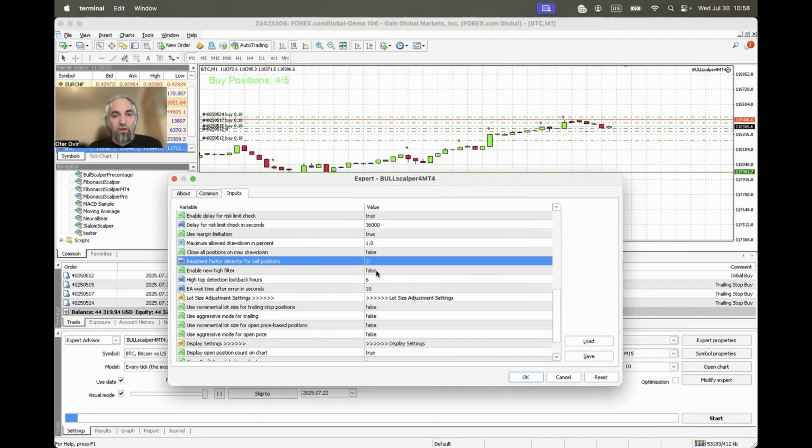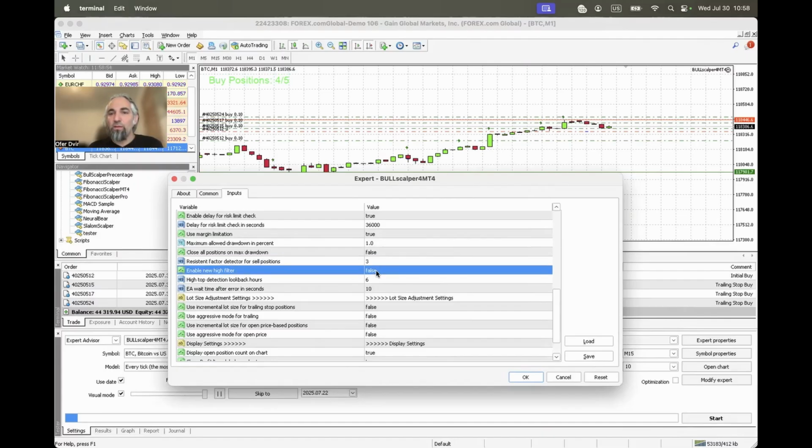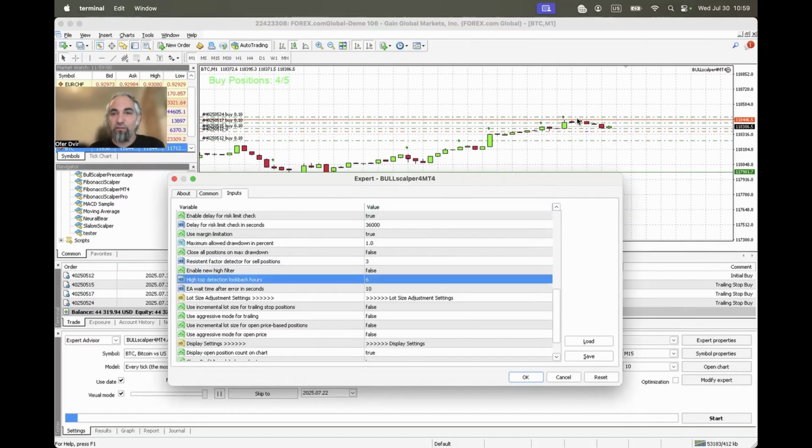Now we have the new high filter. When the EA sees that this is the first time, for example, in 6 hours that we're at this new high, it usually means that we're going to have a pullback. That's why I made this mechanism not to open positions at the newest high in the last 6 hours.